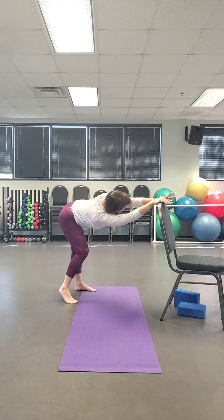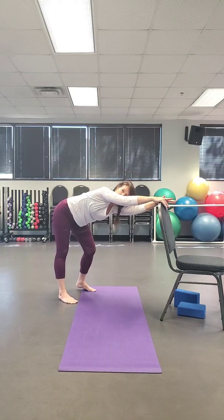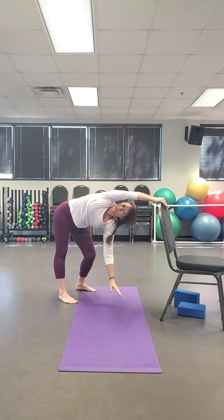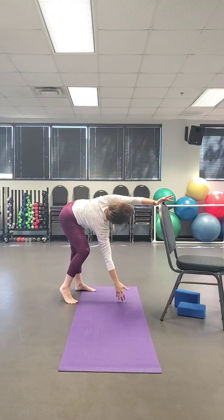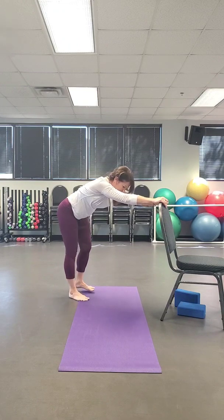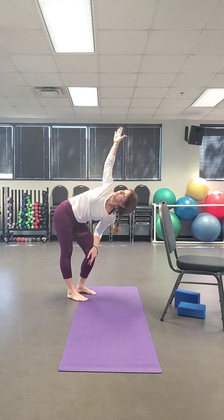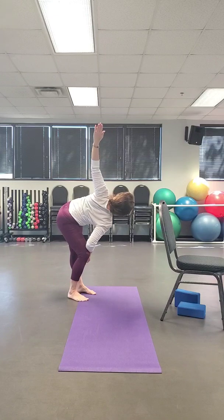This is one of my favorite stretches. It just hits a little bit of everything and gets everything moving. You can always add on, take a little longer if you want to. If you're feeling froggy, you can take it unsupported, but that's your choice, okay?